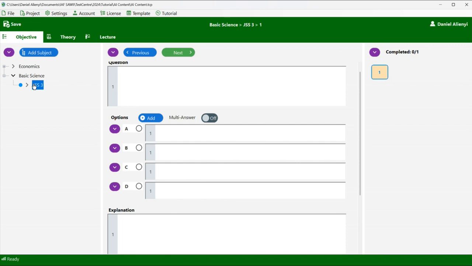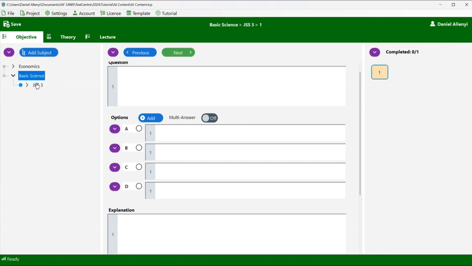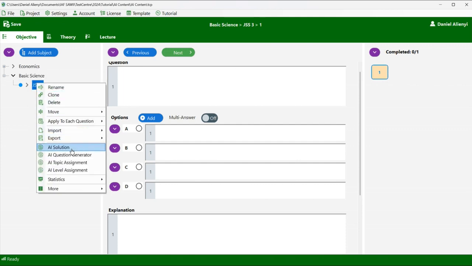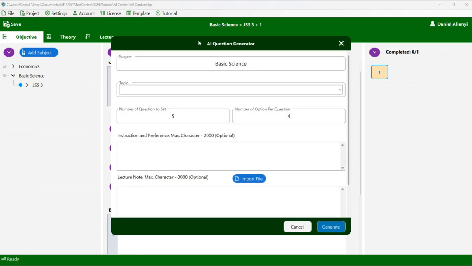Now, imagine you want to set a test or an exam where you have your topics. You've covered certain topics for that term or for that semester, and you want to set content. But this time around, you want the AI to help you do that. You have your material, you have your notes, you have your topic, but you just want the AI to help you do that. So how can you achieve that right in EduEditor? You can do that by right-clicking on that season, right? Then you click on question generator. And once you click on question generator, you are good to go.